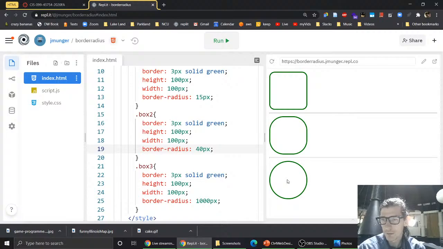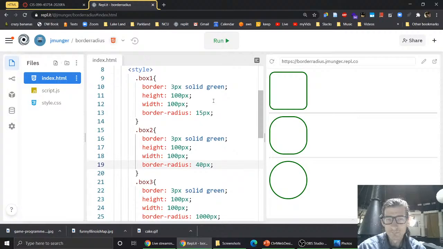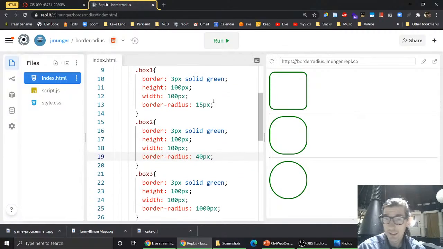You may have seen them before. They're called circles. All right, so this is how you create a circle in CSS, and you could put some background color in there. You could put text in there. You could leave it blank. You can stack these together. We don't know how to do that yet, but we'll see that in chapter 6.